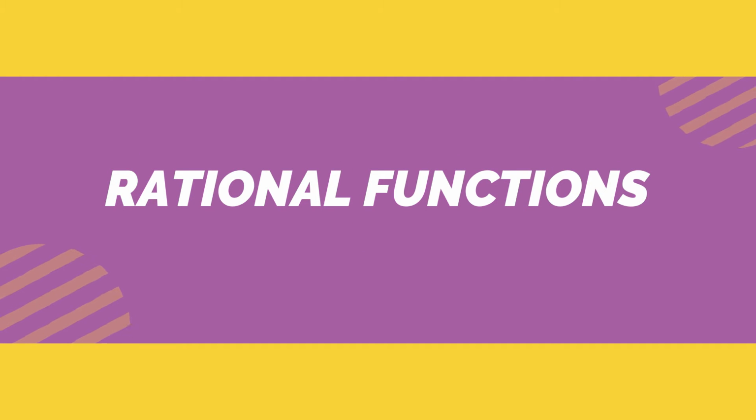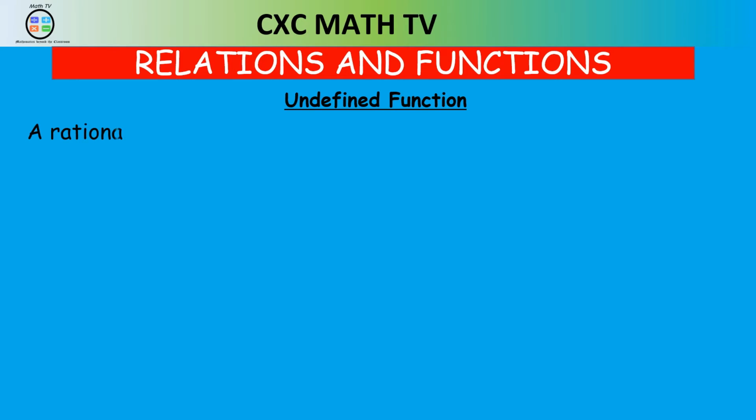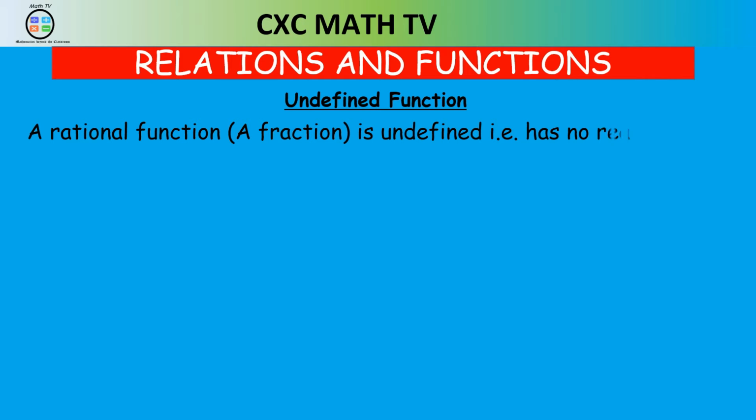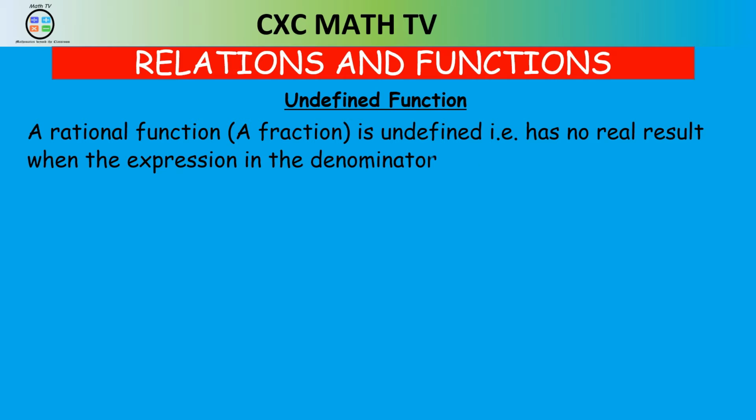Alright, so in this video we're going to talk about undefined functions. Now, when is a function undefined? A rational function, which is a fraction, is undefined, meaning it has no real value, whenever the denominator is 0. That is because you cannot divide by 0. Please remember, you cannot divide by 0.